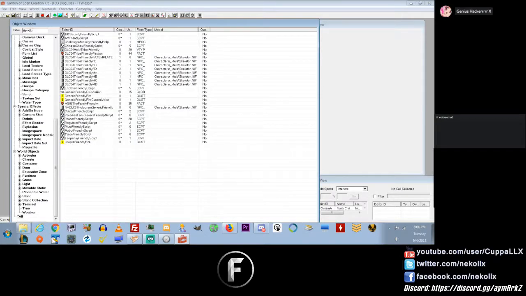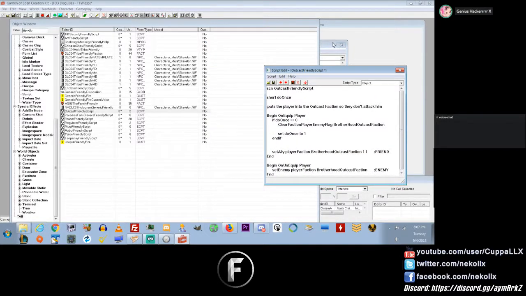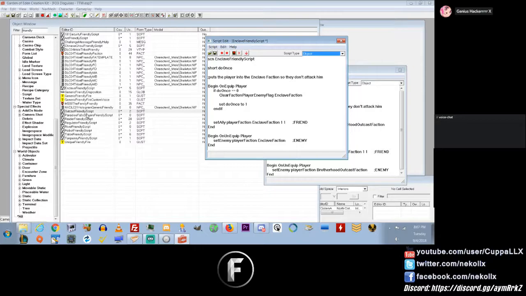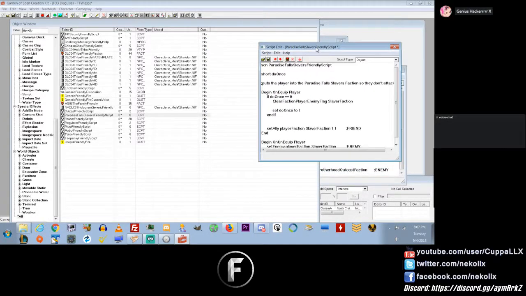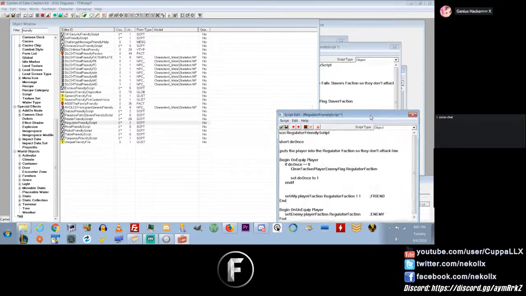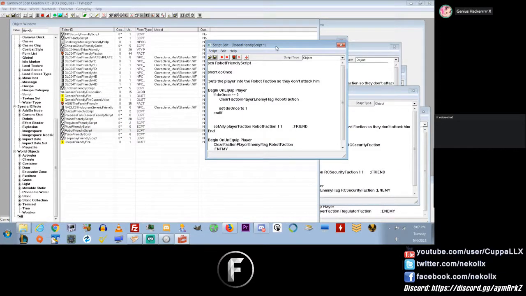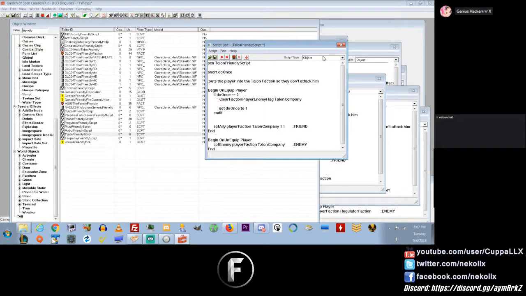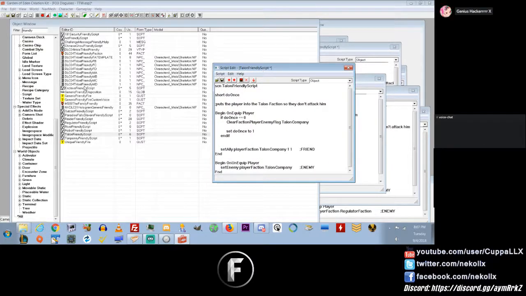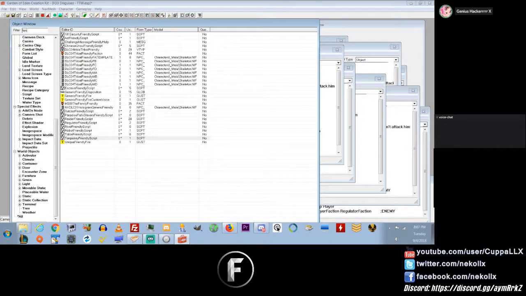Friendly. So we've got Enclave friendly. That's going to be the next one. And let's just go through them, shall we? Since we can have multiples of these things open. Paradise Falls. I already did Raider. Yeah, Raider one's already done. Regulator. Rivet City. Robot. Tenpenny. Maybe we want to do TNP Penny.